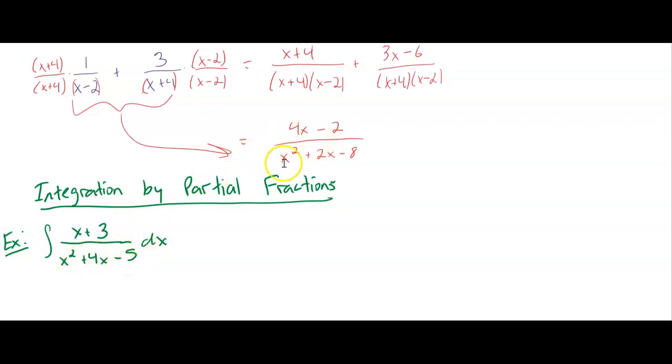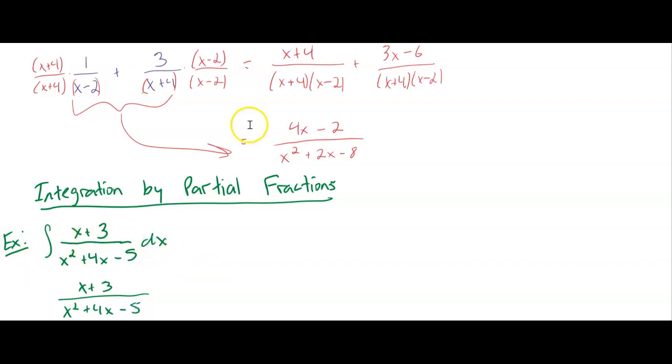In the last video, I talked about how we need to reverse engineer this. The purple is integratable, the red is not. So what I'm going to do is some work down here to just look at this fraction and change the way it looks, and then at the end I'll come integrate it. So I've got x plus 3 over x squared plus 4x minus 5. I'm just going to look at that thing.